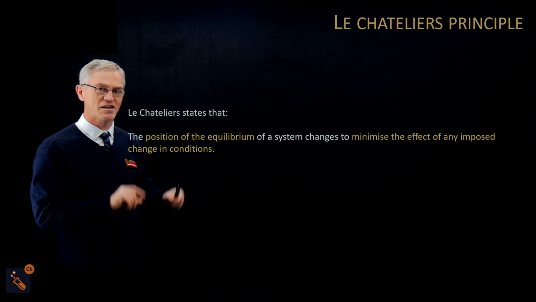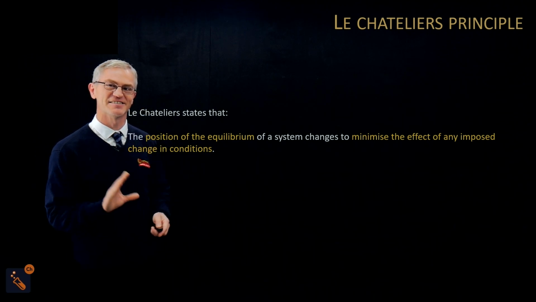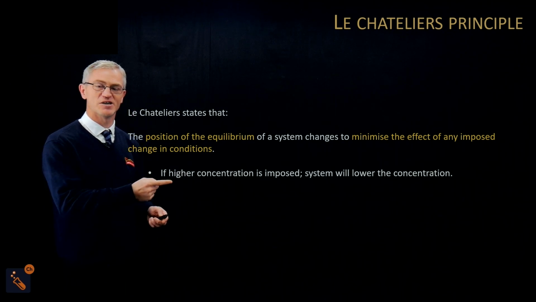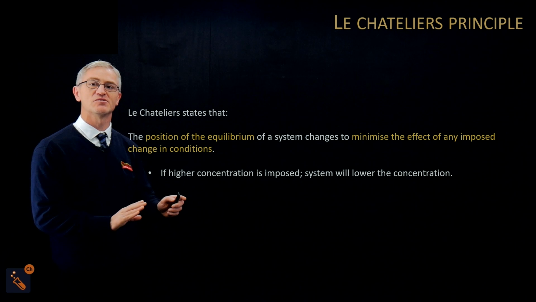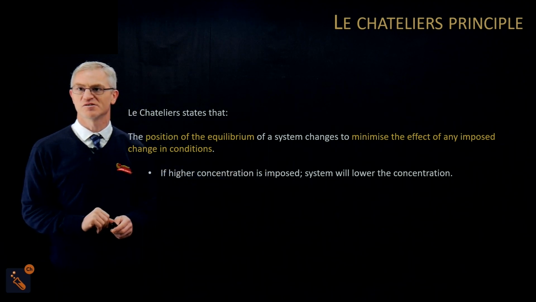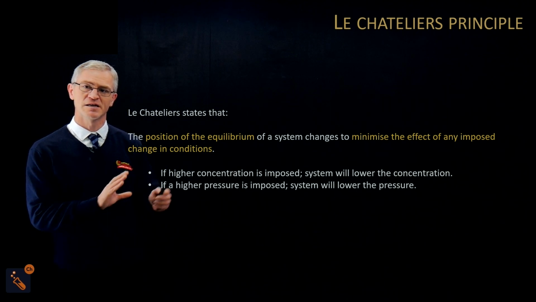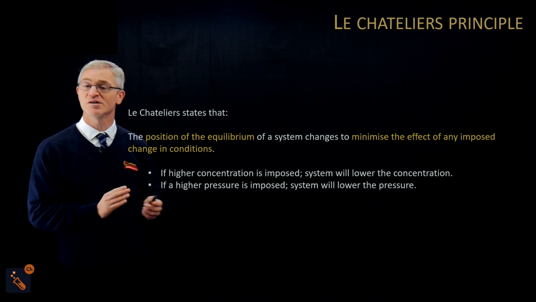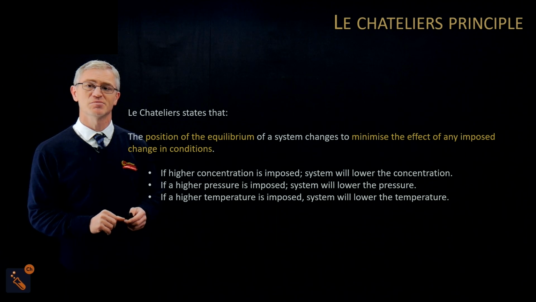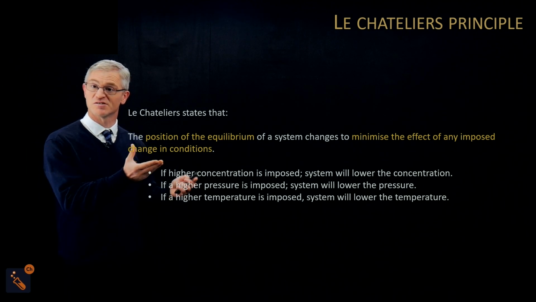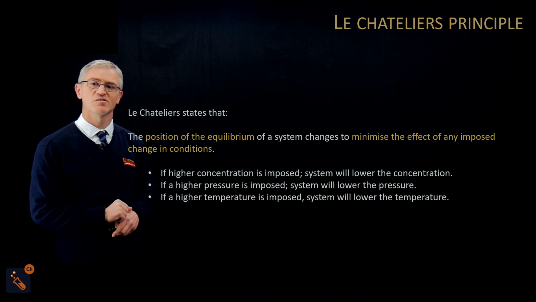Not encouraged though. We do it in the same way, but with chemistry. If a higher concentration is imposed, the system will lower the concentration, and it will lower it to a certain level depending on that equilibrium position. If a higher pressure is imposed, it will lower the pressure, and if a higher temperature is imposed, it will lower the temperature. In other videos, we'll discuss how that happens, and through this, we'll talk about it as well.